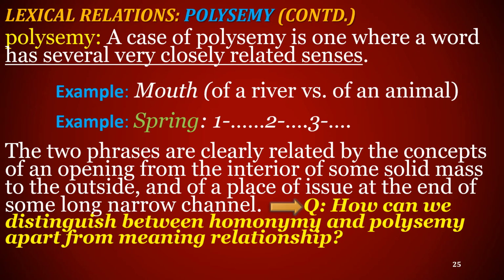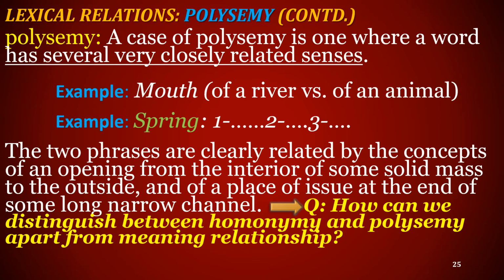Let's see now what we mean by the term polysemy. Polysemy is a word that has several very closely related senses. So for homonymy, we said that the senses are far apart from each other, but here we're saying that the senses or the meanings are very closely related to each other.